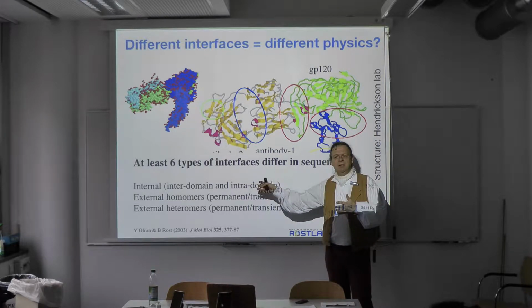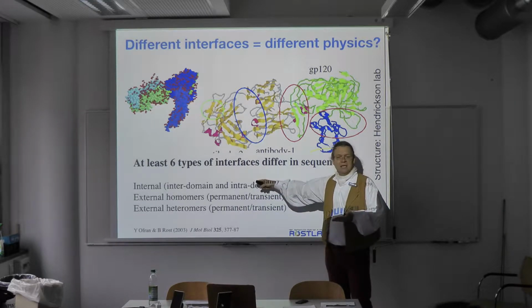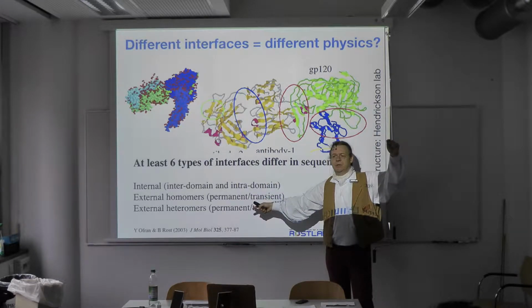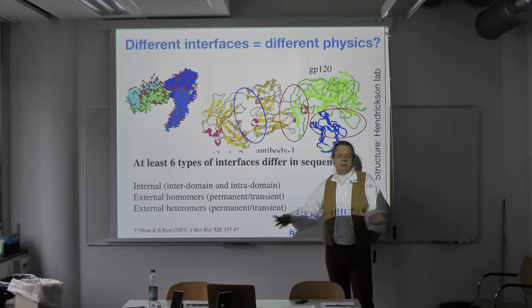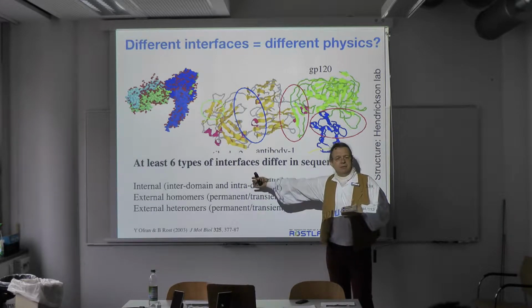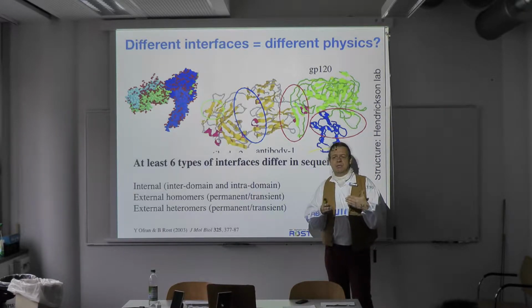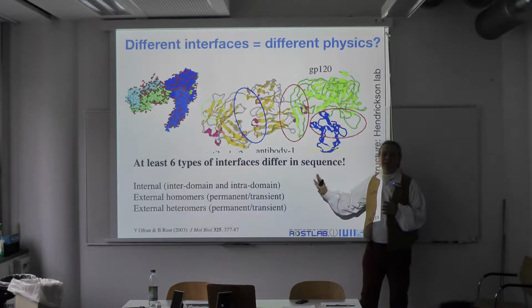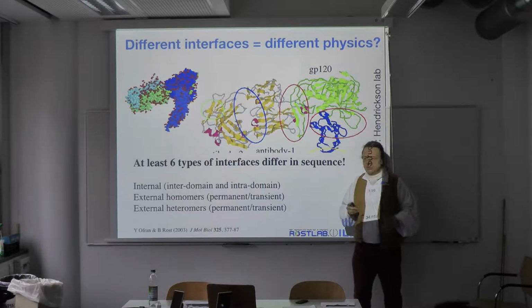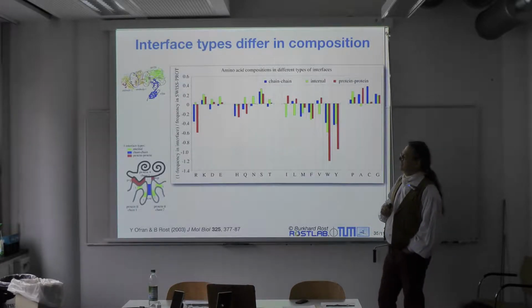So are you now ready to believe? What's your next algorithm? You're going to look at, well, the ones who say they are similar, is that a more important journal, right, or more important conference? This is the way we approach this problem. All of this can be done in half an hour. Or the next algorithm would be the ones who said they differ. Do we know them, and do we trust them more? So that's the social aspect of science. It's very, very important. All of that led nowhere. We essentially had to redo the data. How we did that I get to later. This is what we got.